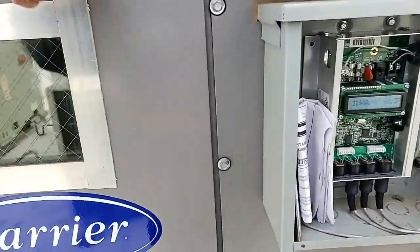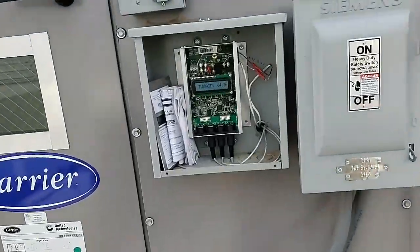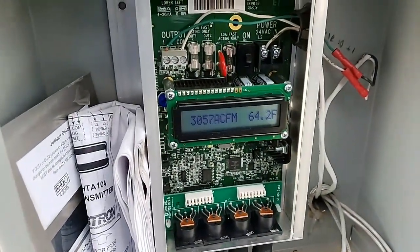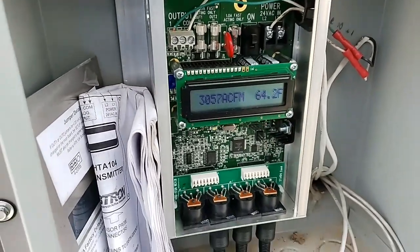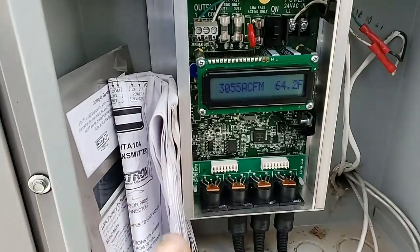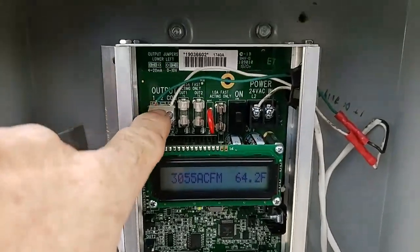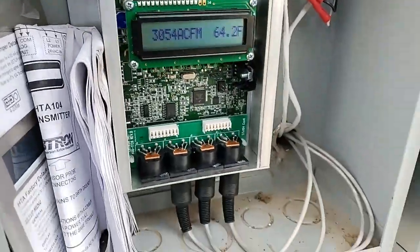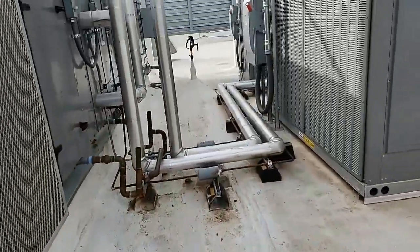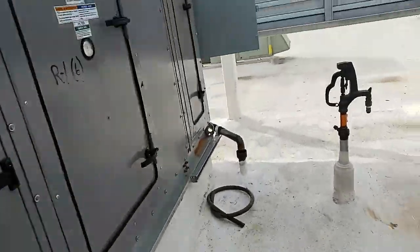I'm doing a voiceover because the recording I made didn't capture my voice very well — it was pretty noisy. Anyway, there it is reading the CFMs. One of the sensors is unplugged because it must have fried when that one chip fried. But the ports are all good and I can move the sensors to each port and they all work. I have three of the four sensors at home that are still good from the old set.